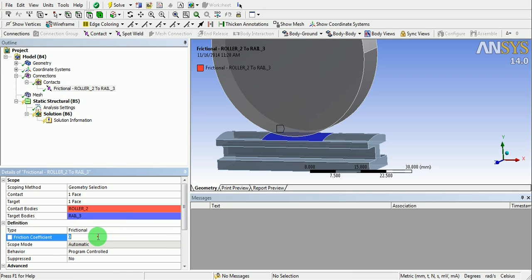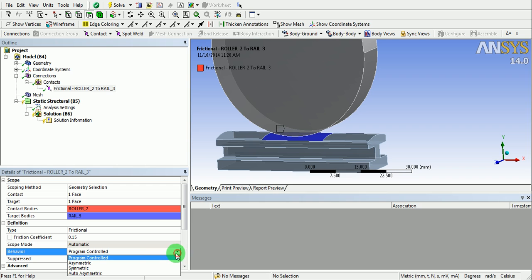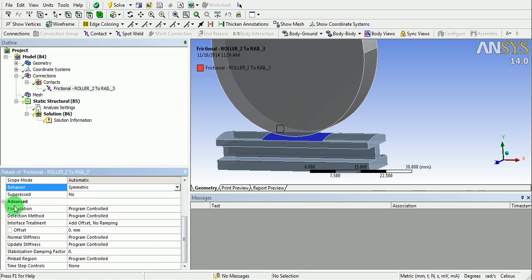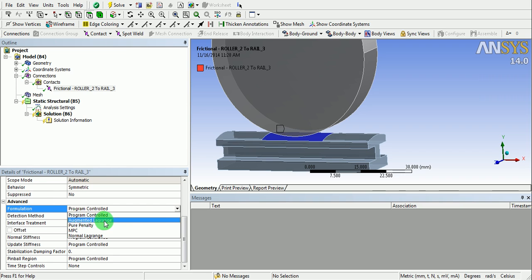Enter the coefficient of friction between the steel bodies as 0.15. Scope method, keep it automatic. Pick on the behavior as symmetric behavior. Under the formulation, select the formulation as augmented Lagrange.